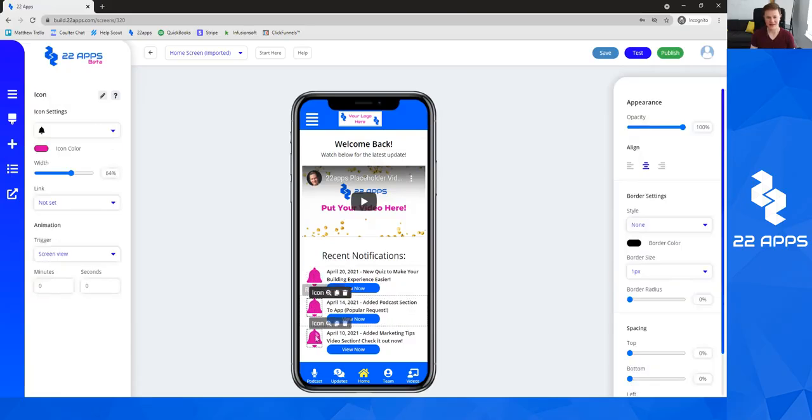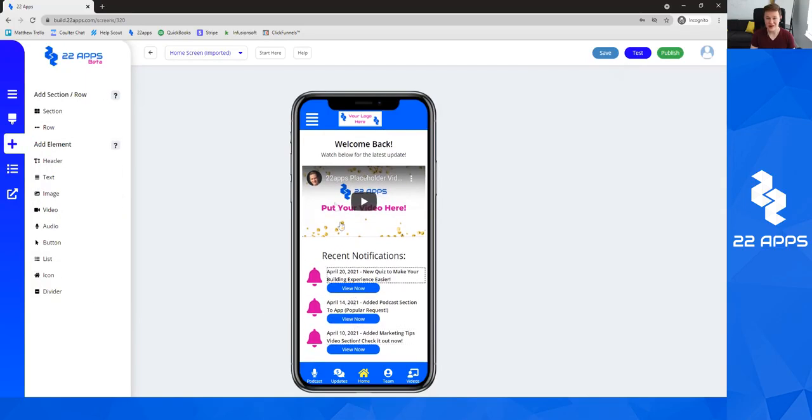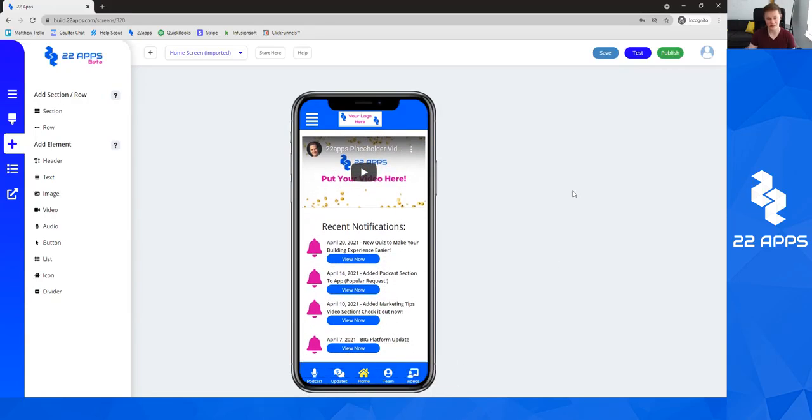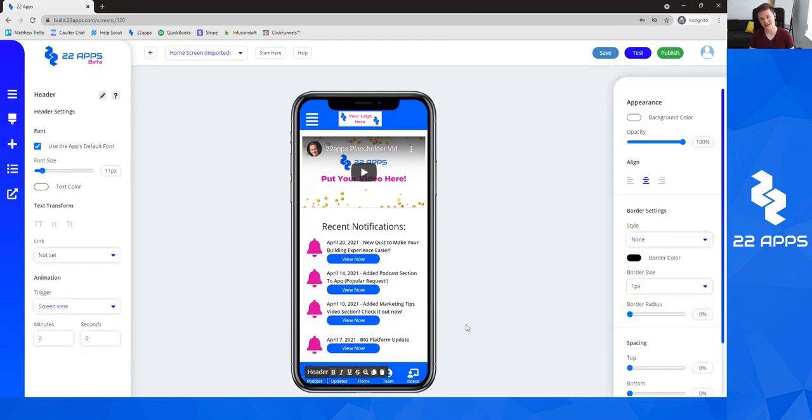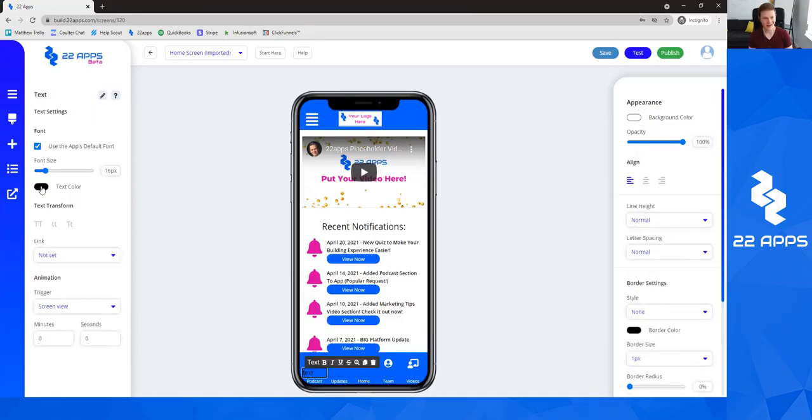So here we've got these icons that I dropped in and just picked the icon of the bell, and then I changed the color over on the left to the icon color that I wanted. And that's really all this took to create this whole thing. There's these icons at the bottom, which are pretty much the same thing. Just drag on the icon, change the color, change the text to white, make the text smaller. It's really, really simple. All I have to do is just drag on text. Here, I'll show you.